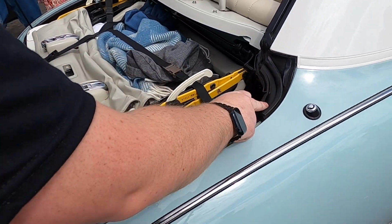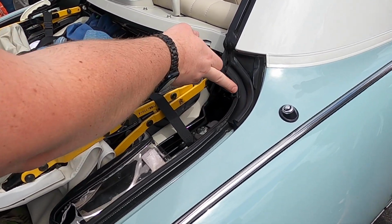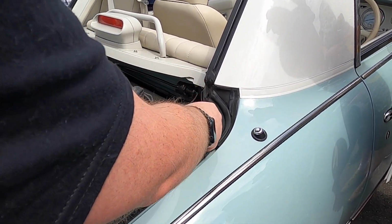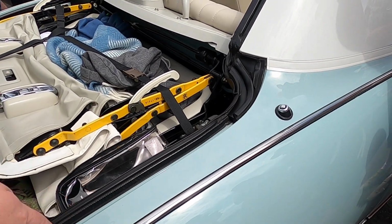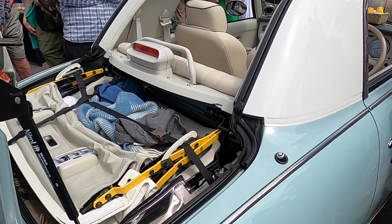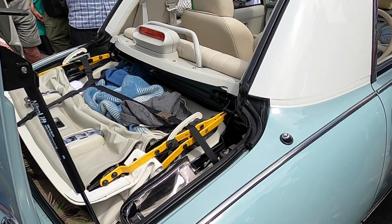So this triangle piece here, on here we put a little slit either side and take out around 10 mil. When this rubber's compressed, because water sits around here, it allows it to flow and escape better, round into the drain holes, much nicer. If you have a new rubber, you don't need to do that because it's a slightly deeper profile, but on the old rubbers, 100%.